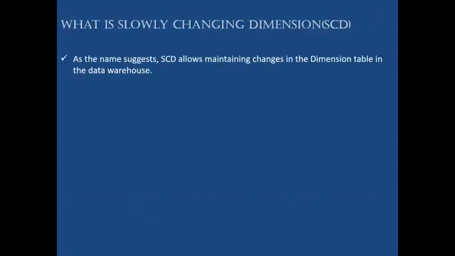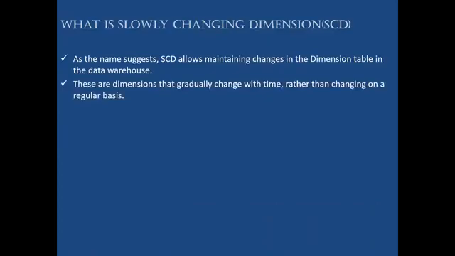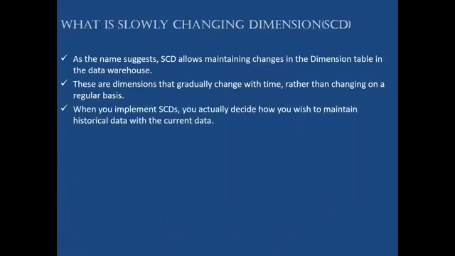As the name suggests, SCD allows maintaining changes in a dimension table in the data warehouse. So what is the meaning of SCD? Slowly changing dimension, meaning the dimension is going to change, but it's going to change slowly, meaning it is not going to change frequently. There are dimensions that gradually change with time rather than changing on a regular basis.